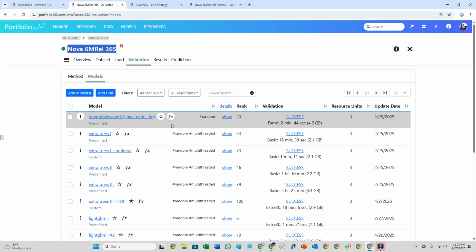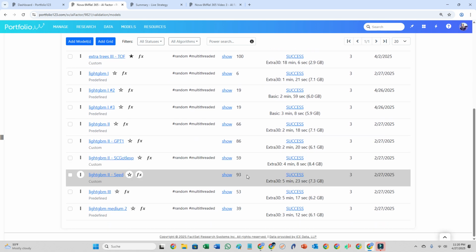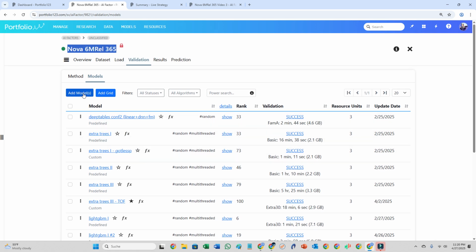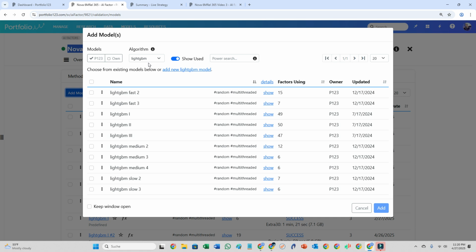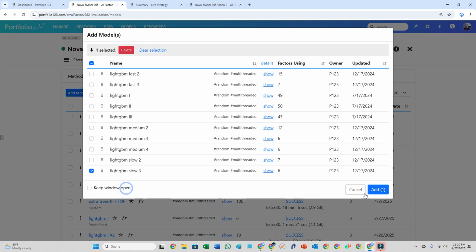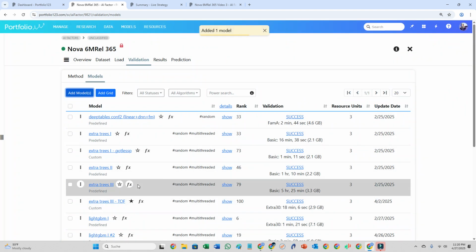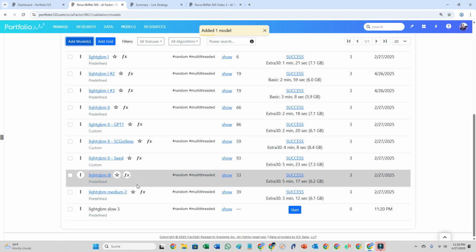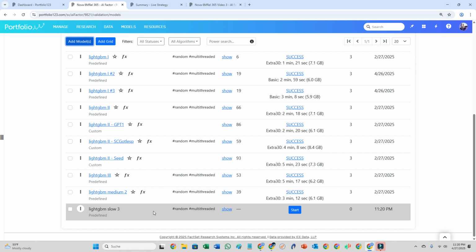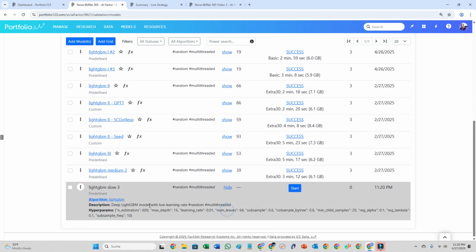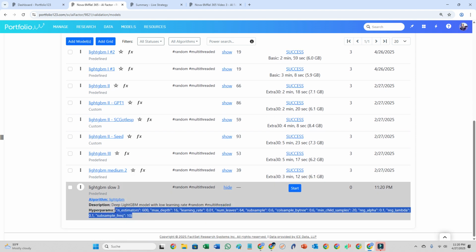Then you add the models here. So I already added tons of models here. Let's just add another one here. So it would be, let's just see, LightGBM slow, you add it here, and where is it? Here it is, right? And you can basically see the hyperparameters. You can paste that to DeepSeek or ChatGPT, get some feedback on it.